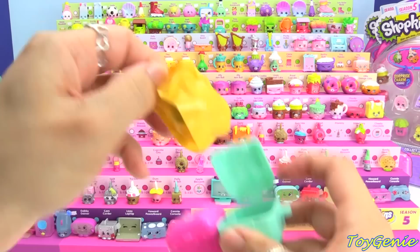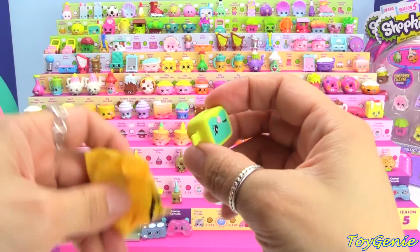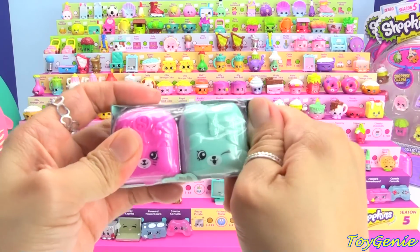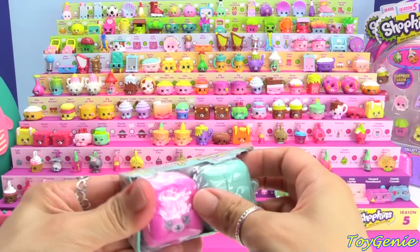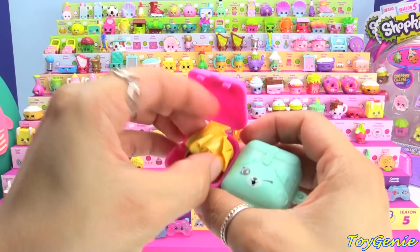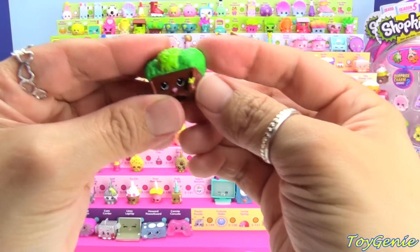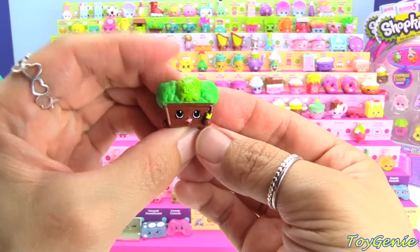Let's see what else. We have Snorky. Duplicate. And let's see this pack. This is our last 5-pack for the day. Super exciting. Let's see. Winnie Window Box in green. Duplicate.